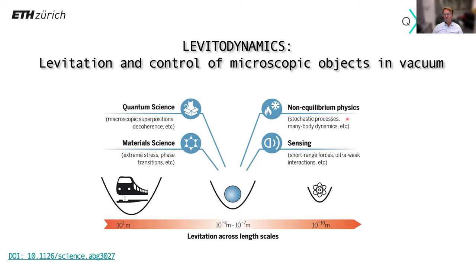Some research questions are motivated by quantum science, referring to the quantum classical transition. There are questions of material science, especially materials under extreme stress. Non-equilibrium physics and stochastic processes far out of equilibrium. And such a levitated object is a very good sensor for any forces acting on it from the outside because it feels very low friction.